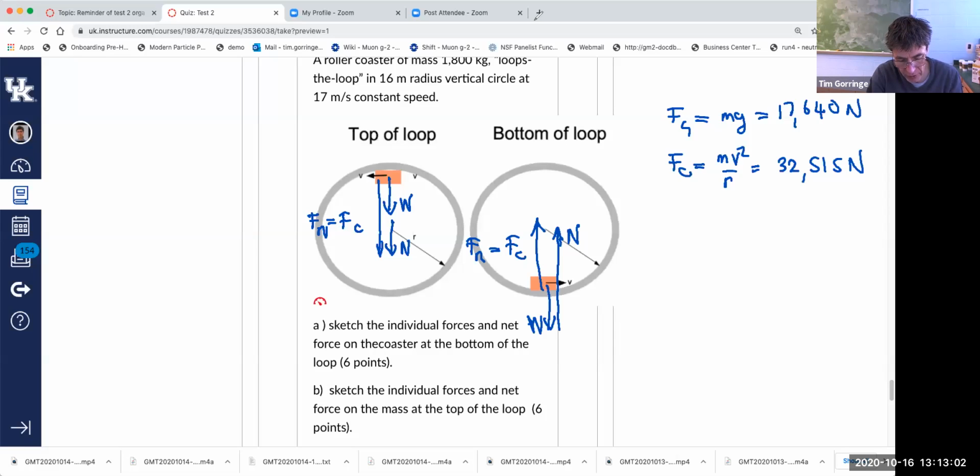Okay, so now we've got the gravitational force and we've got the centripetal force. I'm going to go on and figure out the normal force. And this, on the diagram, I called the weight. So at the top of the roller coaster ride, the normal force and the weight are acting in the same direction. So they both act towards the center of the circle. I'm going to call that the positive direction. And they together make the centripetal force.